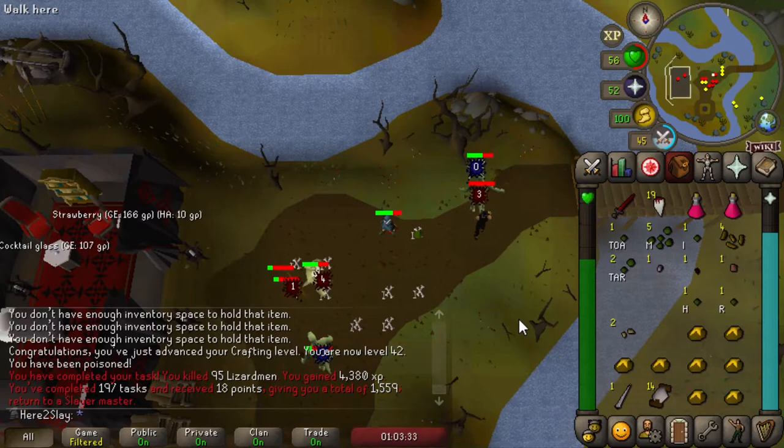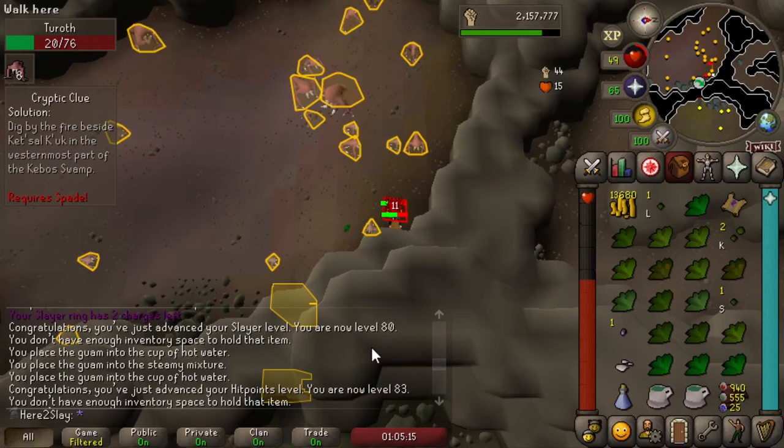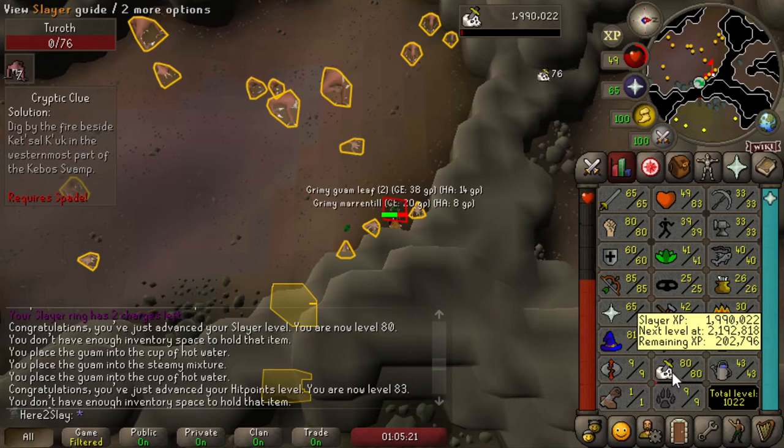I totally missed a hit points level and a Slayer level. Oh, good job. Anyways, Slayer level is now at level 80. I can get Nechryael tasks, which means rune boots.